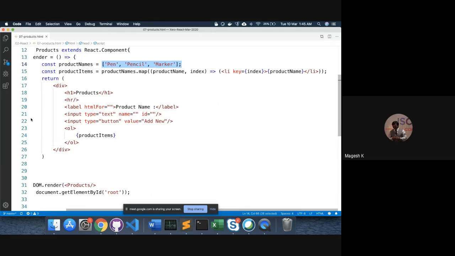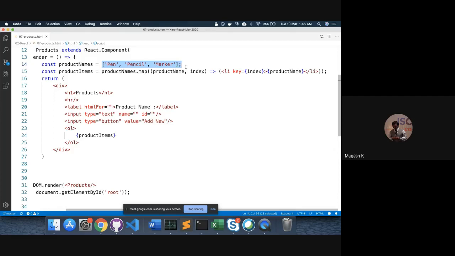When you are building a real-time application, when this data is coming from the server, served by an API from your own application or from a third-party service, definitely you will have each of these data associated with unique IDs. So you can use those unique IDs as the key.